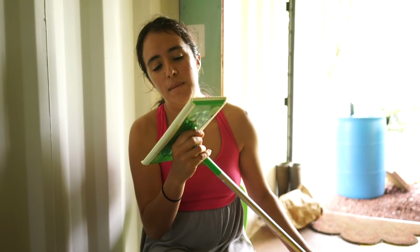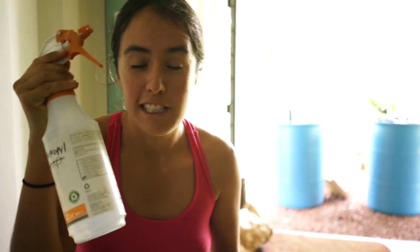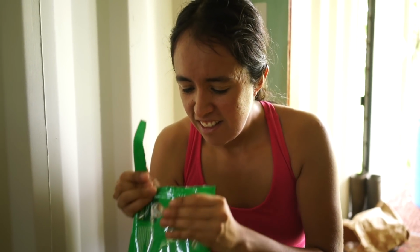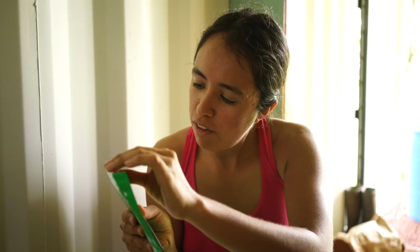Ready to rock. Assembled. So this is isopropyl alcohol, and we're gonna spray this on the mold because this kills mold. Alright, so let's open it up. It's wet! It's really wet. It smells good. Open window fresh. That's the smell. It does smell like open window fresh, which is a lot better than this nasty cockroach mold.